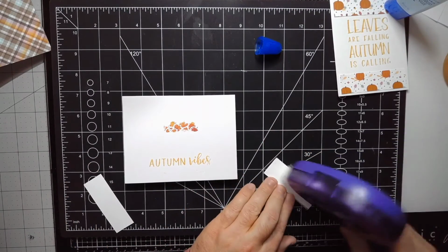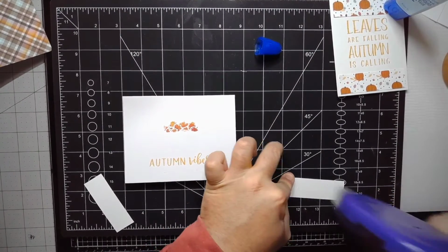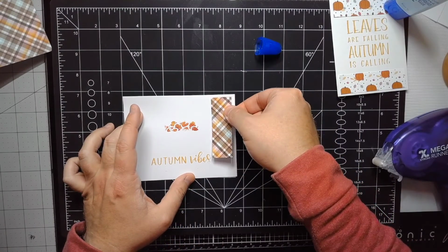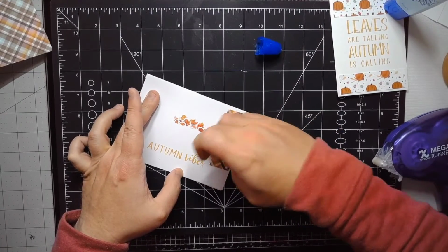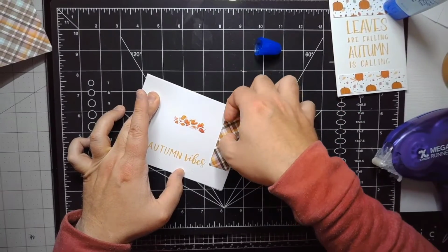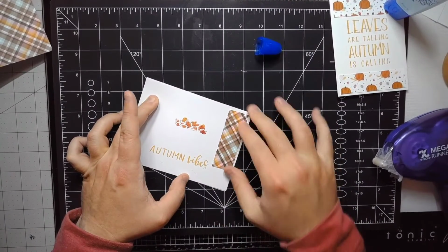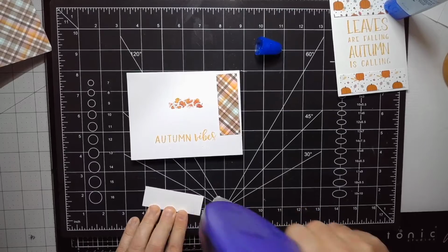But I am very curious as to how well adhesives will stick. I did get a little adhesive on my mat, just as an FYI. Any kind of general purpose cleaner can take that off. I like that sort of spacing. Yeah, I'm not going to mess with it, but that's definitely down, so I don't think there's any issue with using adhesives on these cards, which is good news.